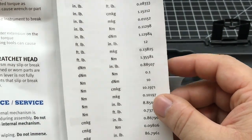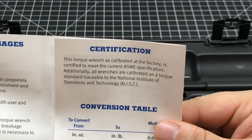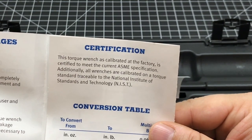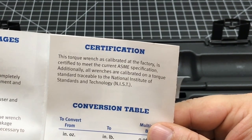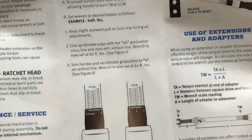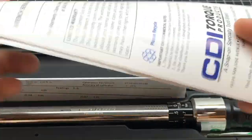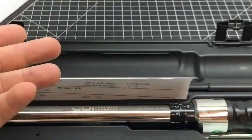It has a little handy conversion table, and certification. This torque wrench, as calibrated at the factory, is certified to meet the current ASME specification. Additionally, all wrenches are calibrated on torque standard traceable to the National Institute of Standards and Technology. So it's got instructions on how to use it, proper use and procedure, maintenance, service. There's not a whole lot to a torque wrench, you guys. Anybody that's clicked on this video, chances are you've either owned one or used one. So we don't need to really look much more into this.